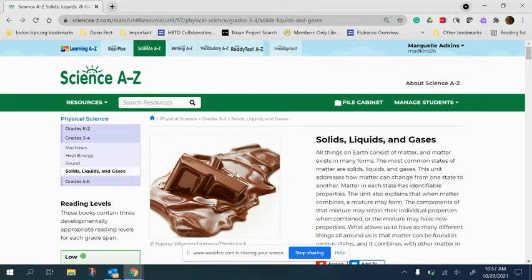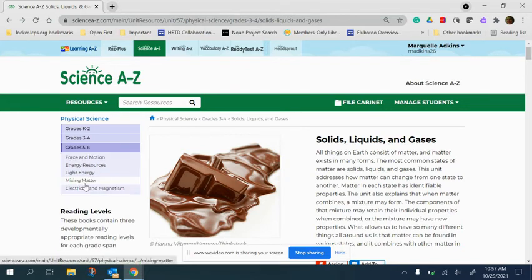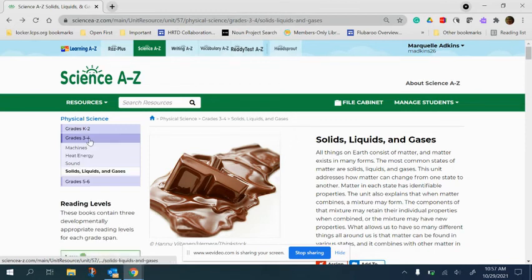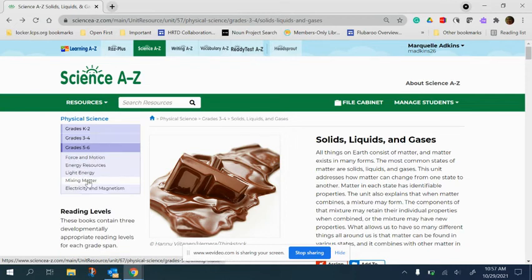And then, once you did the solids, liquids, and gases, you could move them up. Actually, let me say this. Once you go through the third and fourth grade topics, you could then try to push them a little further and move them to the fifth to sixth grade topics, and really just try to get them to build their reading abilities through those small groups with support from you. So that was just a quick snapshot of what you can do with Science A to Z.